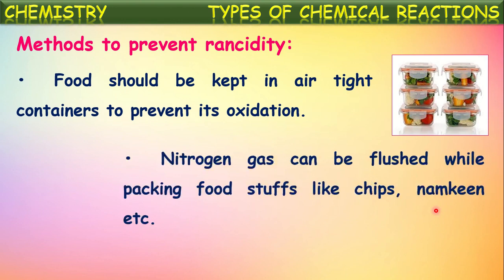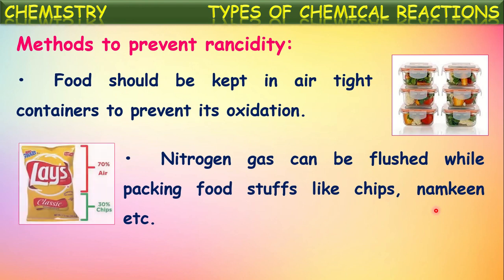And one more method is that nitrogen gas can be flushed while packing foodstuffs like chips, namkeen, etc. We observe these foodstuff packets like chips are very fluffy. They are filled with air. Actually, they are filled with nitrogen gas. This nitrogen gas won't allow the oxidation of these foodstuffs. That is why the food will be fresh for a long time.